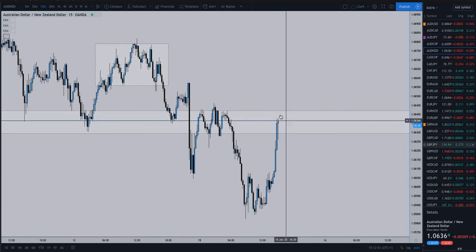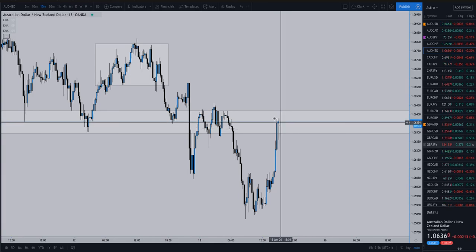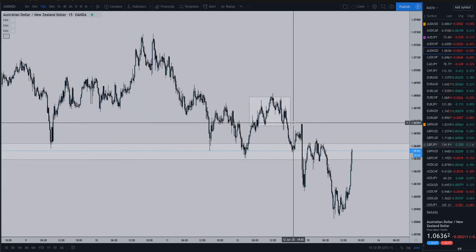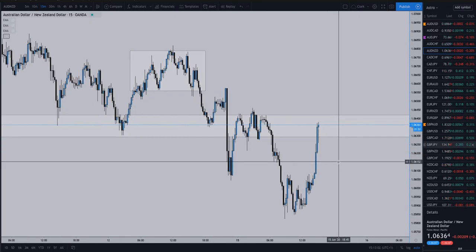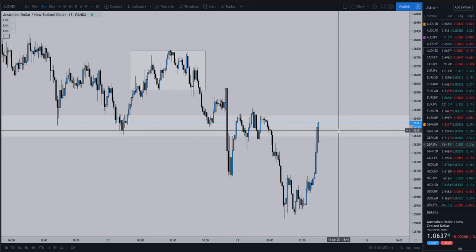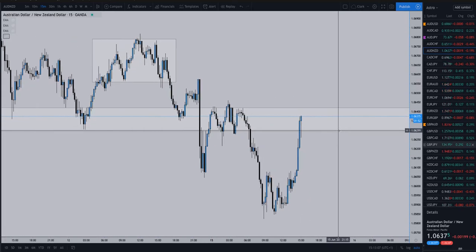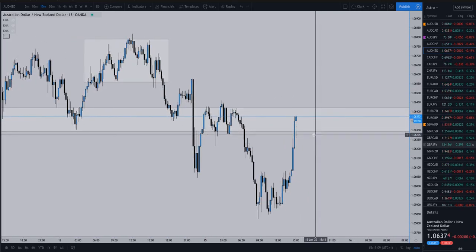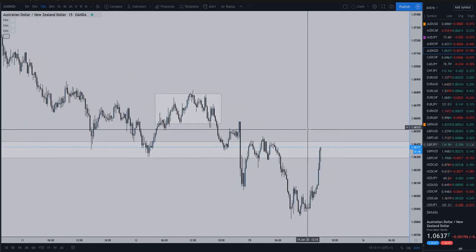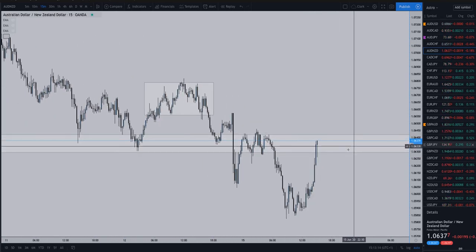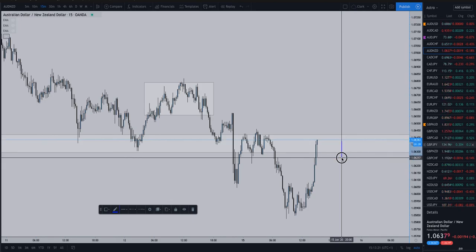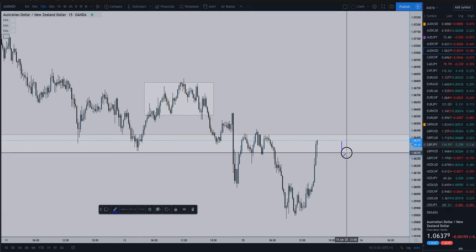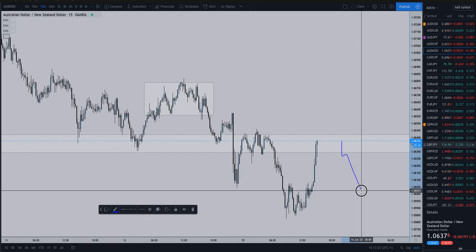So it's rejecting, it's indecision, a lot of wick, not a lot of candle. So what we're doing is waiting, sitting on our hands. We're on the 15 minutes, so we'll see it move here before any other time frame. But essentially, just like before, wick, wick, wick. And then once we see that commitment to the downside, we're going to wait for it to retest, and then we're going to get in and go for a ride.